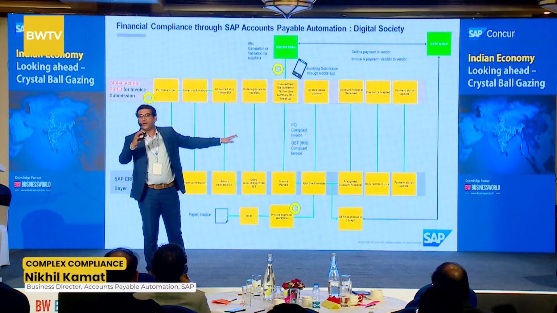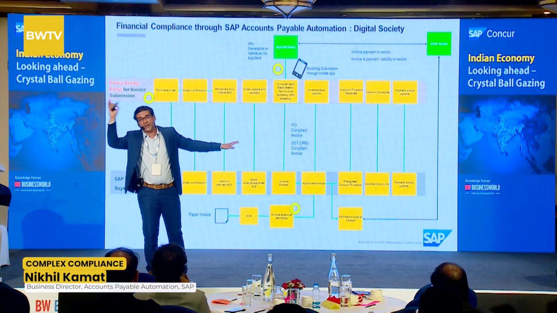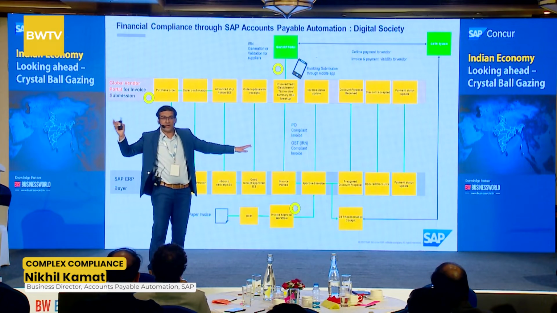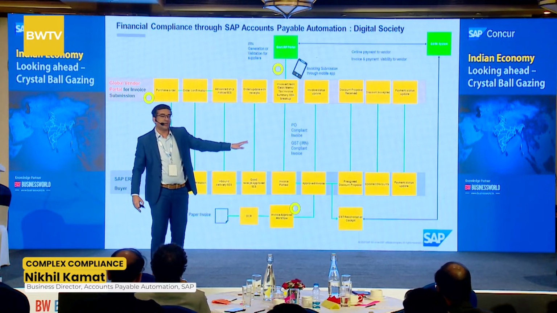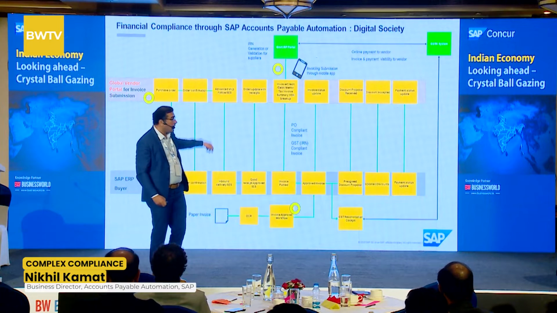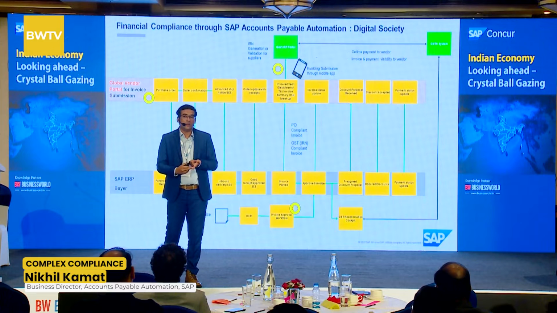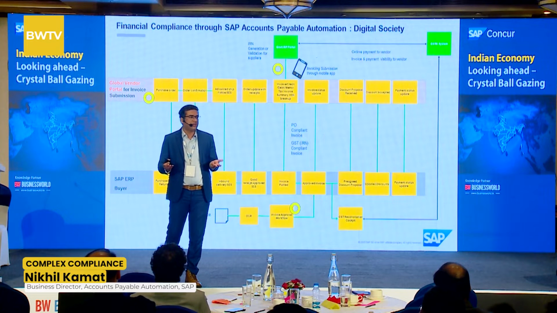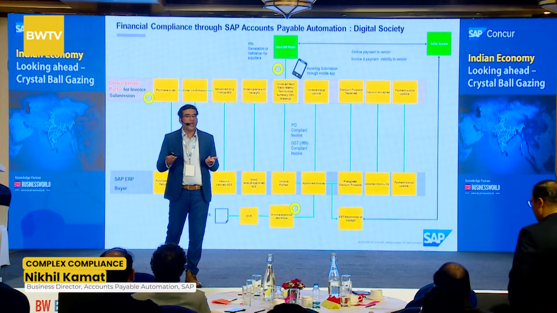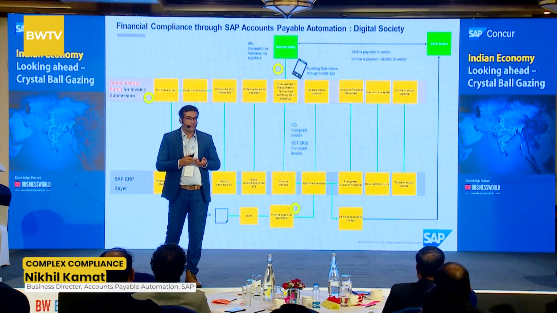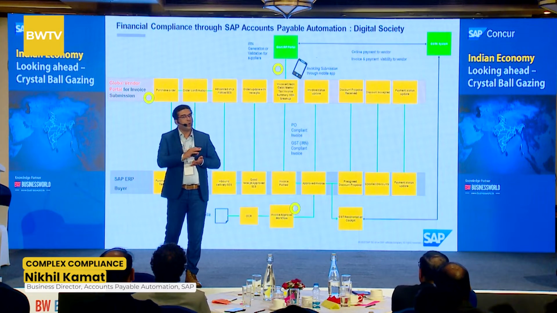Ashwani did speak about this, especially the vendor portal connecting to ONDC as an initiative, right? So that's the further enhanced digital society we are looking at. First, IRN creation for MSME vendors is possible. You get all the QR code, all the information coming back. Second one is validation. If the vendor has already connected their system to government systems, they may not create it, but they already have the IRN number. Can I validate that?